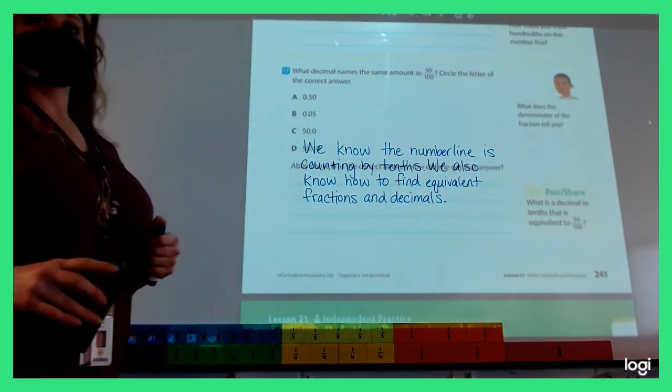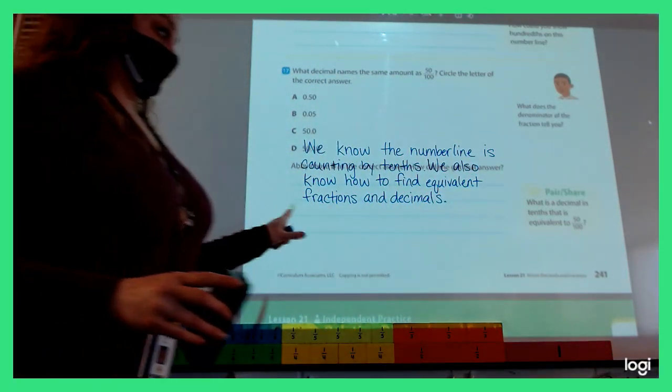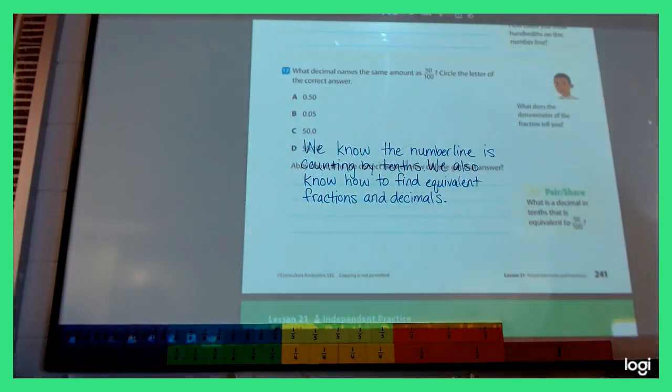Can we put DEC for decimals? On something like this, when you're taking notes, that is fine. When do you guys think it's important we write out our full words? Angie? On a test. On a test, any sort of assessment you do, when you write a paper. But is it good when you're doing just practice and taking notes to use shorthand sometimes to speed it up? Absolutely. Not probably in 5th grade, but once you get to middle school, you'll have to take a lot of notes during class. So if you wrote every single word out long, it would take a lot longer.